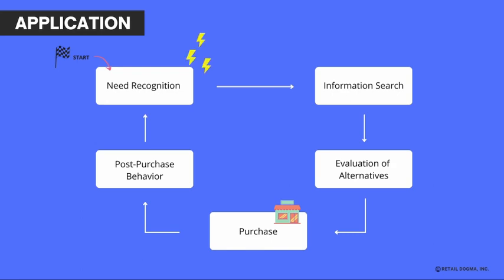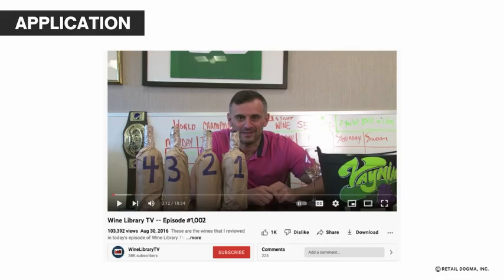Now, when we move to the stages of the actual decision-making process, as we have seen in the example of Krispy Kreme, retailers could trigger the need for the product using some stimuli. Then at the information search stage, retailers want to either be a source of information or partner with other people who are key opinion leaders such as experts or influencers. For example, when Gary Vaynerchuk launched Wine Library, it was a great source of information for people who were looking to buy wine and want to see the different alternatives.